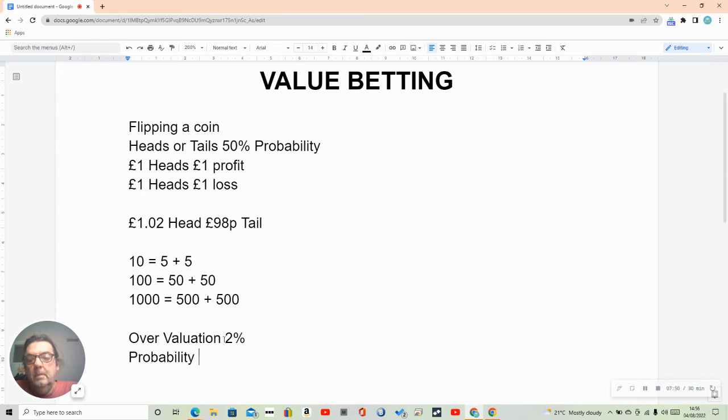So what I've been looking at is overvaluation of greater than 2%, and the higher the better. Obviously, if you can get a value bet of over 5 or even 10%, then great, because if you do win, then you're actually winning a lot more than what you should be. And also, you're looking for at least 50% probability, because you're going to win half and lose half on average, especially when you get the higher volumes. Even then, I'd probably go higher. I think some people actually go lower as well.